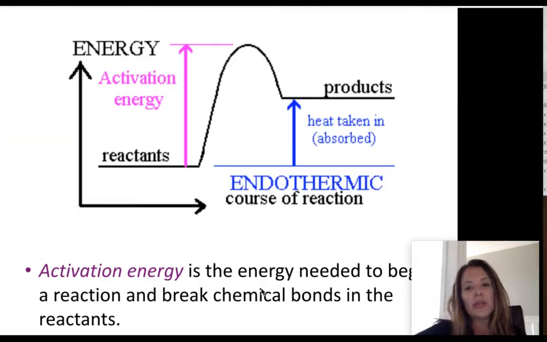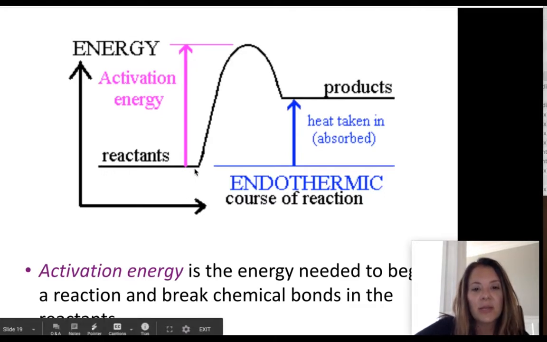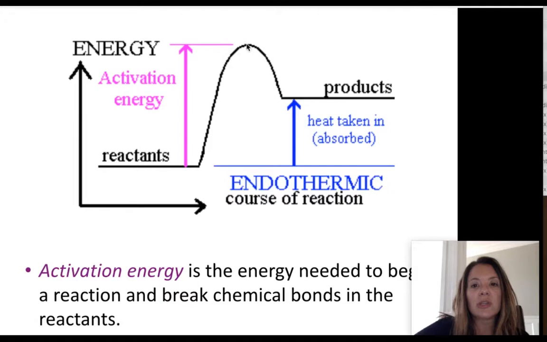The way that you would show this as a general diagram is we have this plateau here showing the reactants. We would have a certain input of energy until we reach the top called the transition state or the activated complex. And then we would have a downward slope until we reach the plateau of the products. Now, notice in this case, the input of energy is greater than the output. And so here we would have what is referred to as an endothermic process. So we would have an upward point where your delta H, your enthalpy value, would be positive.